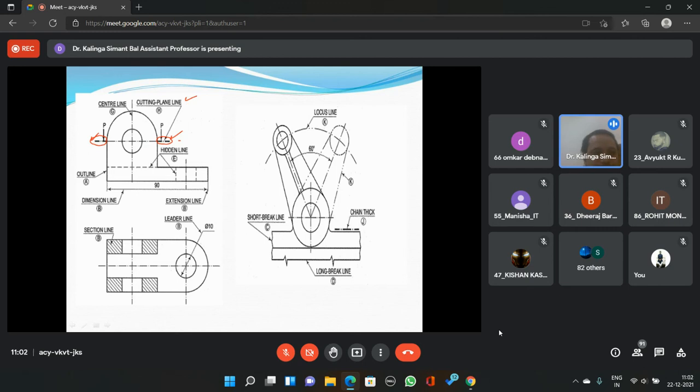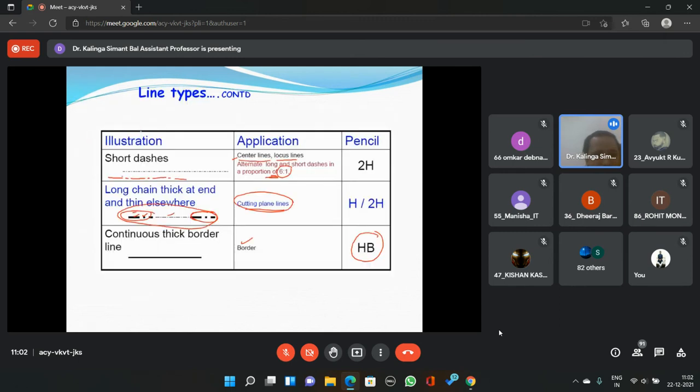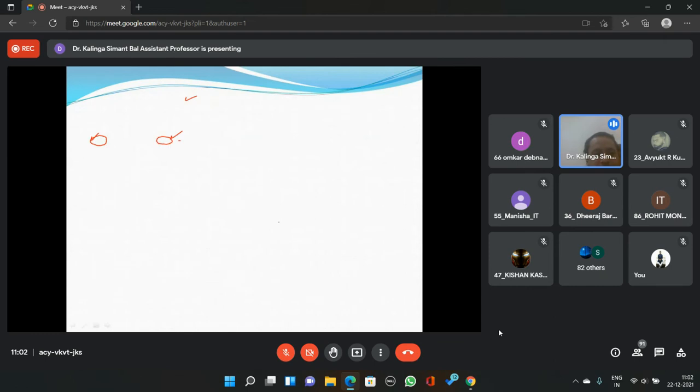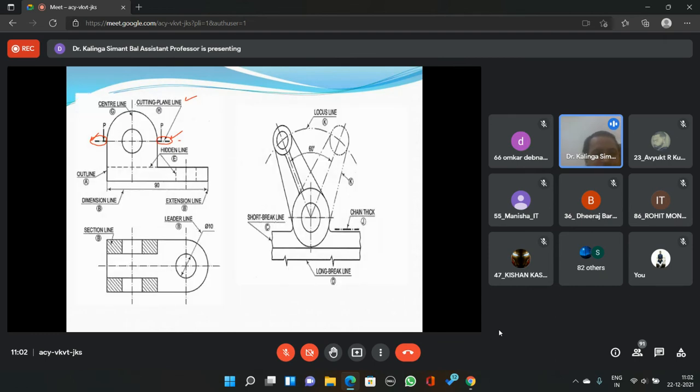Now the center line, as I said, is like this. Let me tell you, there is a term called chain dotted line. Please remember there is a term called chain dotted line. So chain dotted lines are something like this. What is shown here, or in the case here, there is a chain dot like this. So these are specifically used for representing the center lines.